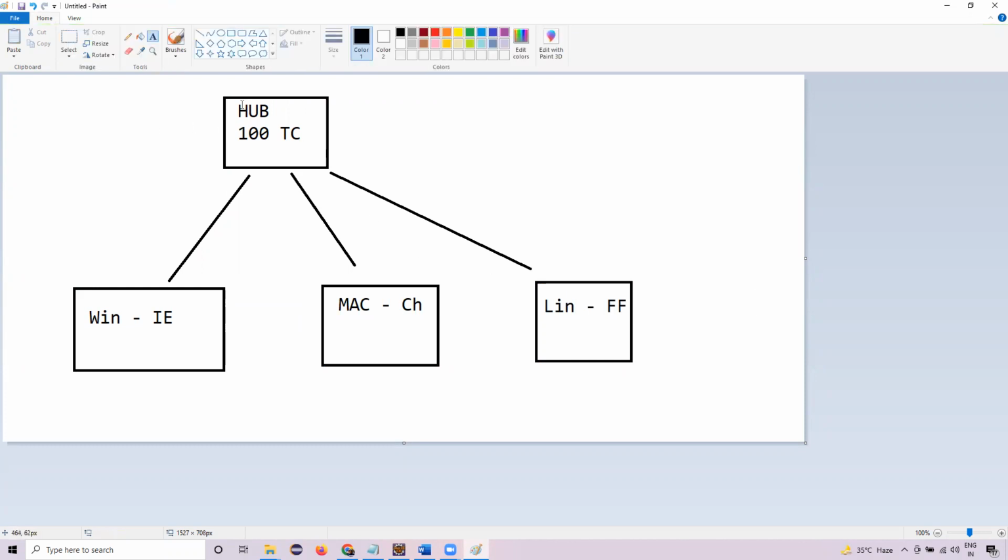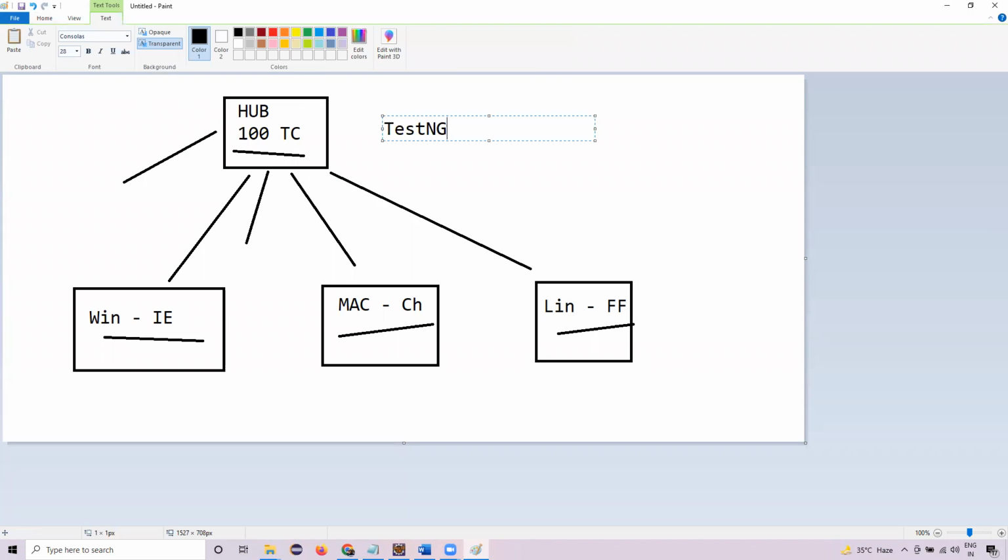So Selenium is going to send the request to the hub, and the hub will distribute all 100 test cases for execution on IE, the same 100 on Chrome, the same 100 on Firefox. But whether the test cases will be sent in parallel mode or sequential mode is not decided by Grid. That is actually decided by TestNG.